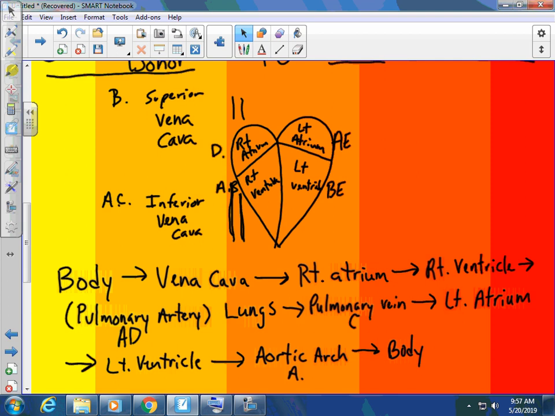So there's a top right chamber for the patient we call the right atrium. So that's letter D on your diagram down there, by the way. So if you're filling in the actual diagram, the heart looks more like the heart. That's helpful. And then below the right atrium is the right ventricle. So that is AB on the diagram. Now at the person's top left is going to be their left atrium. So that would be AE. Below that is the left ventricle, which would be BE. So those are the 4 chambers, and they're all written up here and labeled.